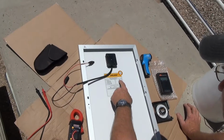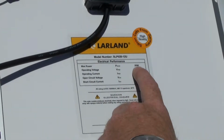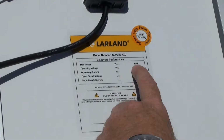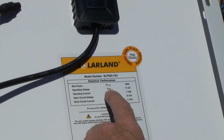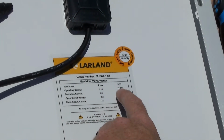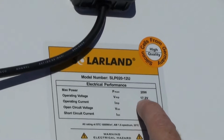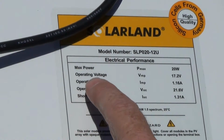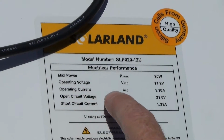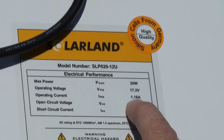This particular module is rated at 20 watts. So it is designed to produce 20 watts of power at maximum potential. We see that we have an operating voltage. So this particular module is rated at 17.2 volts. And we have to remember that this is DC or direct current electricity. Also, this particular module has an operating current at maximum power of 1.16 amps.